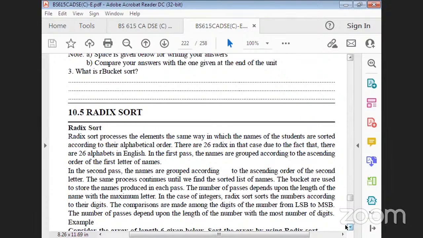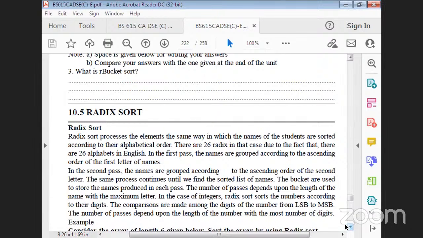The difference between heap sort and bucket sort is that heap sort will not take any additional memory to store the elements back in any way. By using one single array only we can perform it. Whereas in the bucket sort we need again a bucket, an empty bucket. Extra memory is required to sort them and then concatenate them again back into the single list. So it takes memory, but the time will be reduced. Whereas in the heap sort, time will be more, but the memory will not be wasted much when compared with the bucket sort. Okay, this is one of the methods to implement sorting, that is radix sorting.